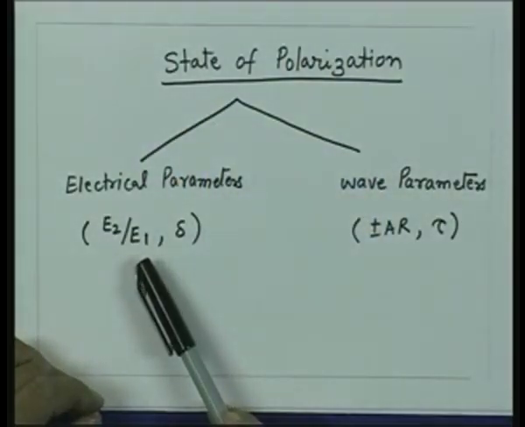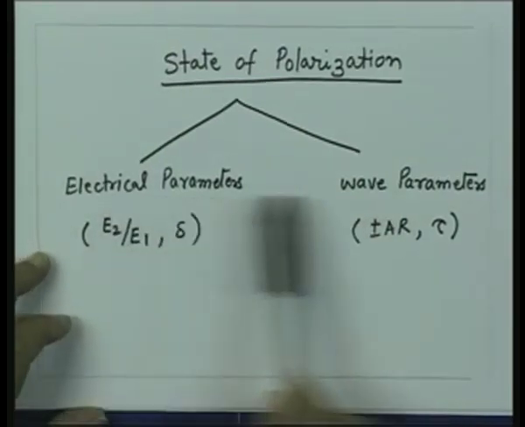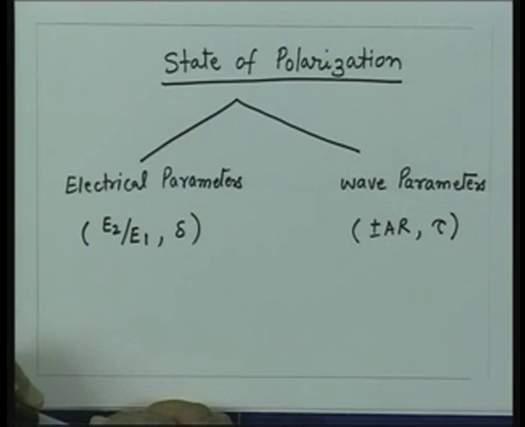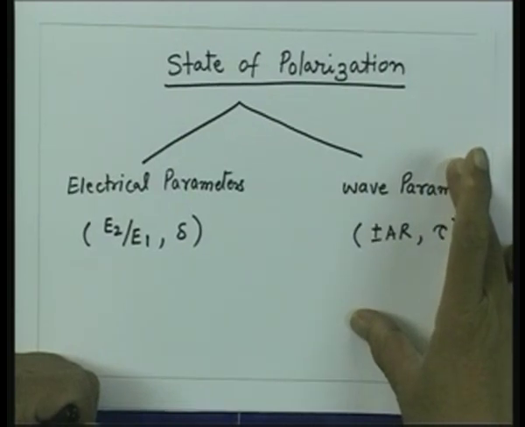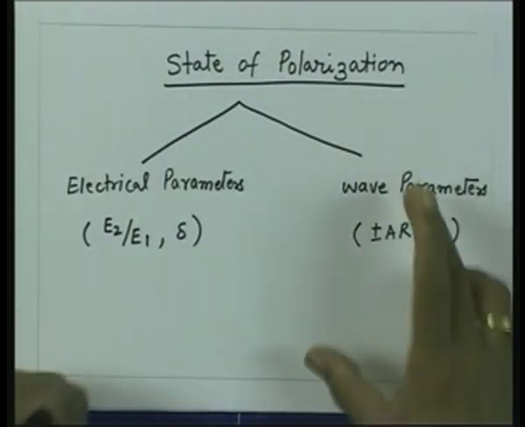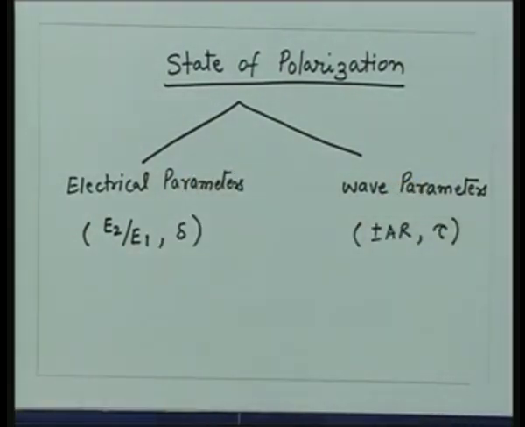Why we require this equivalence between the description of the state of polarization in the two domains, the electrical parameter domain and the wave domain, is for the simple reason that many times we would like to generate a state of polarization and we would like to know what way this polarization should be generated by exciting two electric fields which are horizontally and vertically polarized. So, if I had two systems generating linear polarization, one horizontal and one vertical, one can ask what should be the amplitude of these two and the phase difference between them, so that I can generate a specific ellipse which I wanted to generate when the wave was launched.